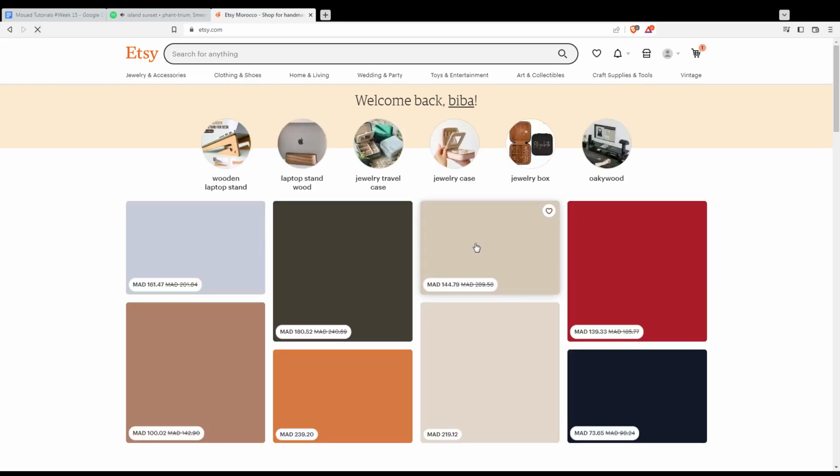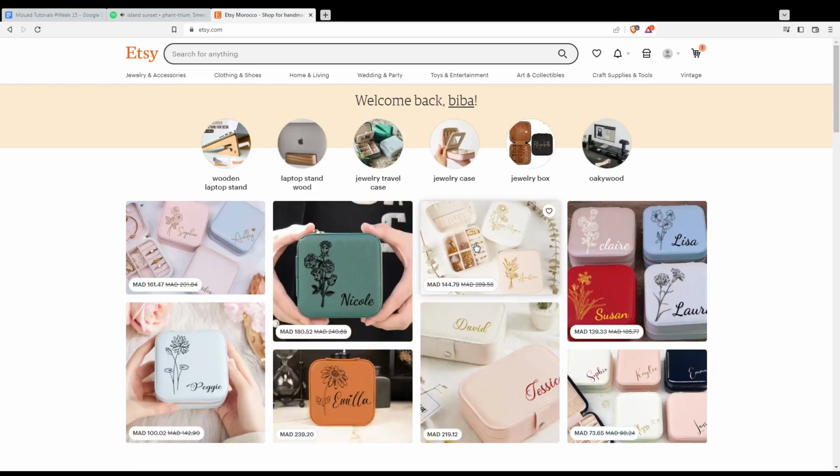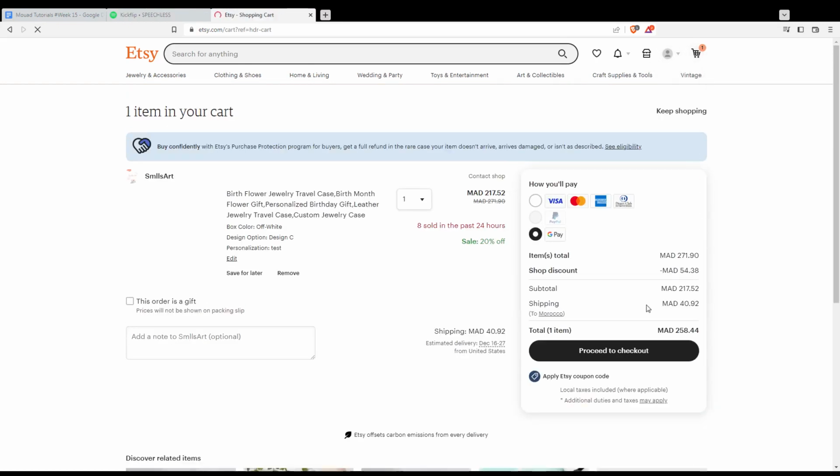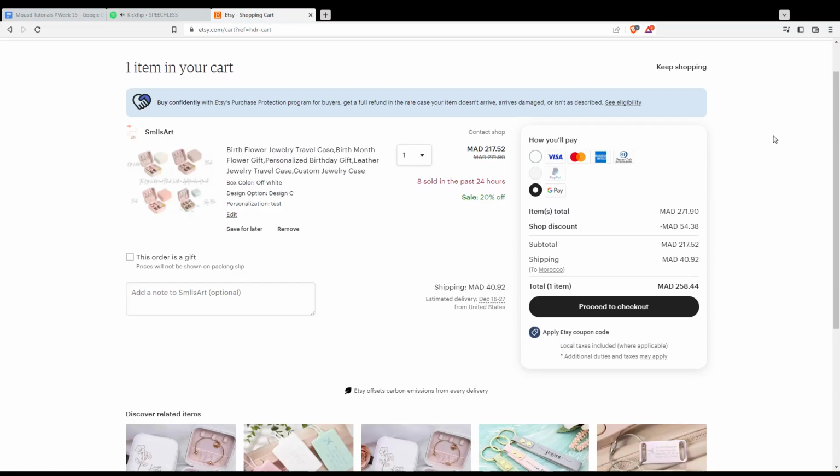Of course you can add other items if you want, but for me I'm just going to show you with one. Now you would like to click at your cart icon at the top right corner. As you can see, you'll find it right there. And from here, if you want to buy, you can choose whatever you want. But let me go now to the item or product.